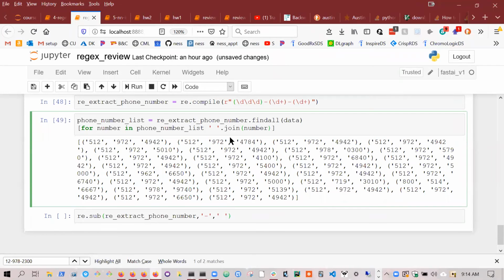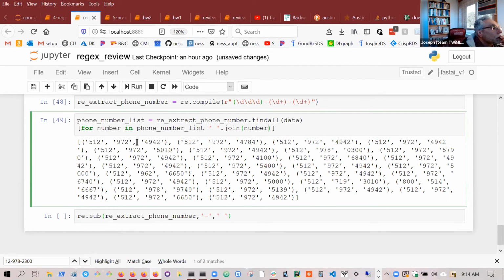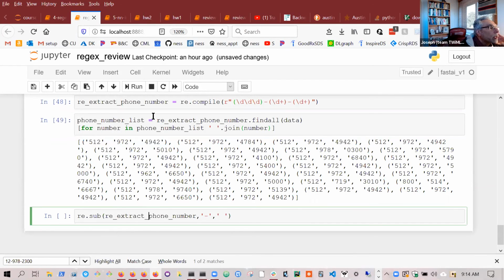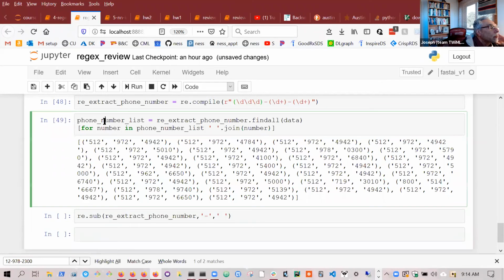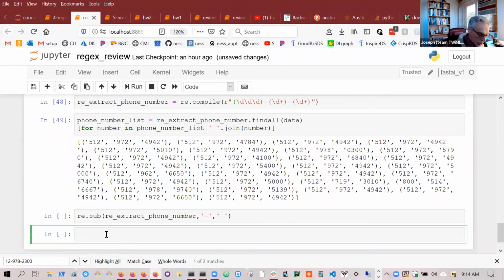Actually, it would have to be each of the three within the tuple, right? That's right. It's a tuple, and each tuple is going to give us one. Let's just play with this for a sec. If I were to ask from this phone number list for the first one, the first element should be a tuple.